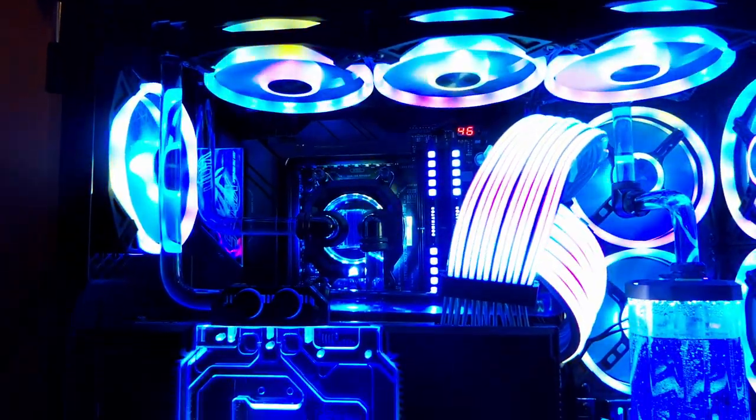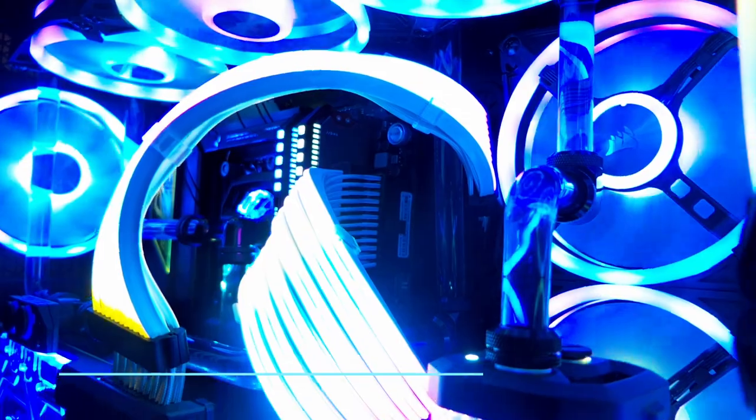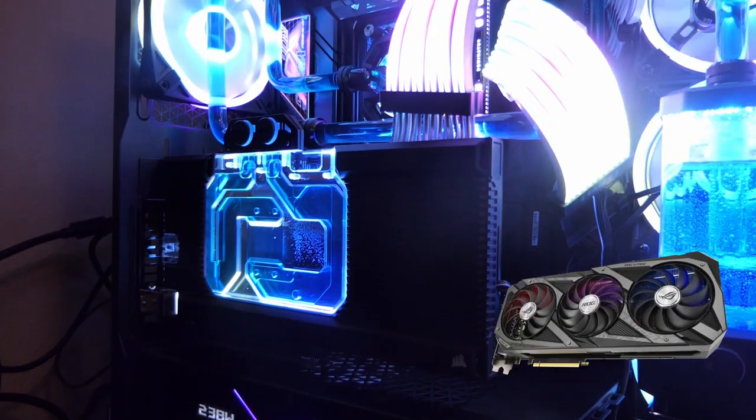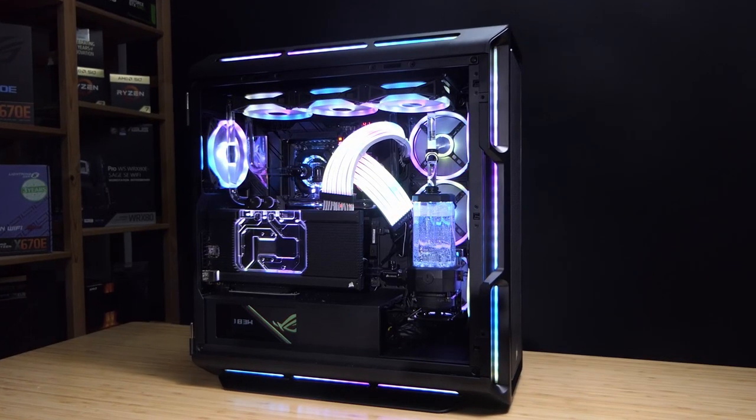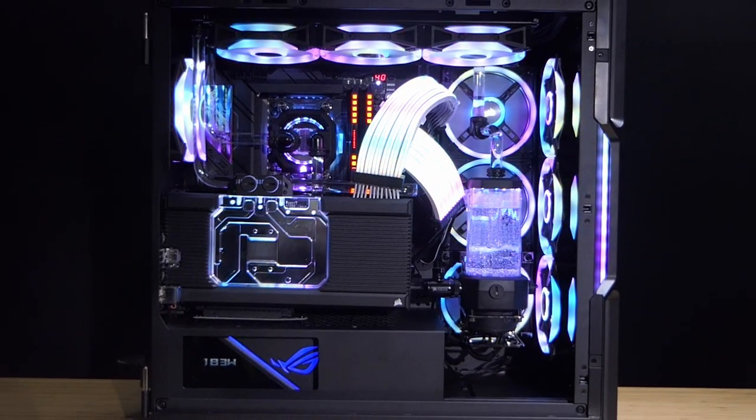This is the first custom water-cooled PC on RealMelTan. Hardline tubes, 7900X, 3080 Ti with Corsair Hydro X. Damn, this is sexy. So let's wind back time and take a look at how this awesome PC was built.